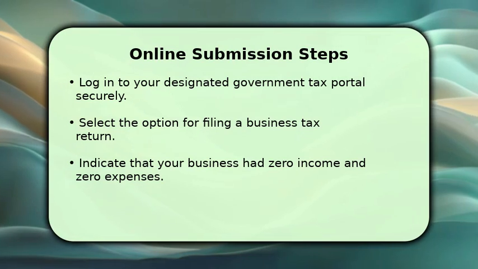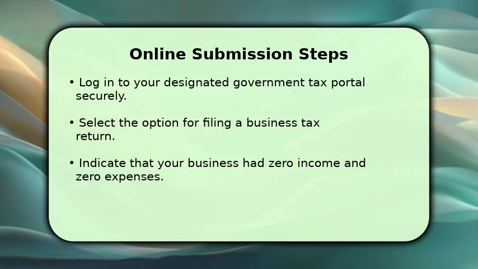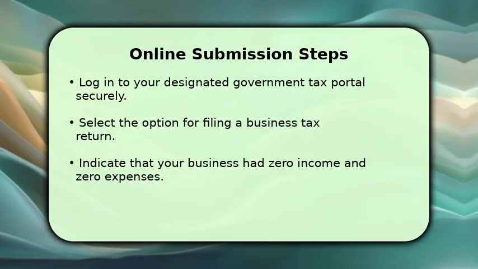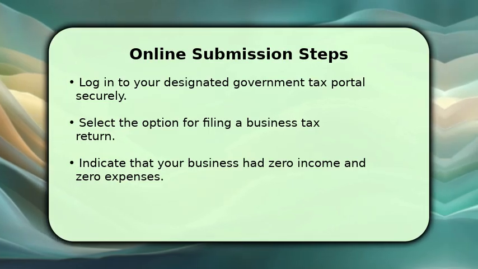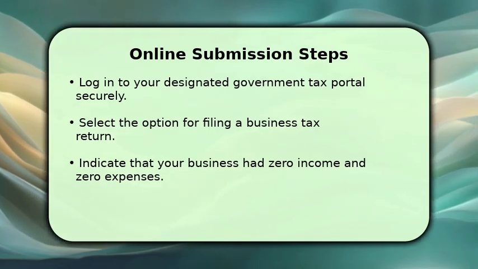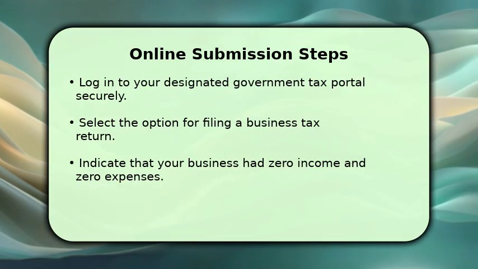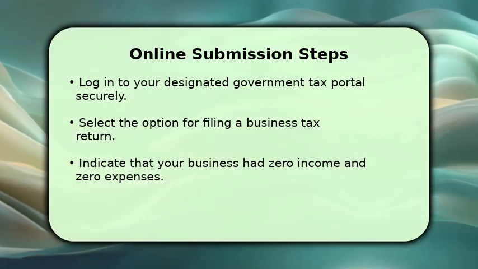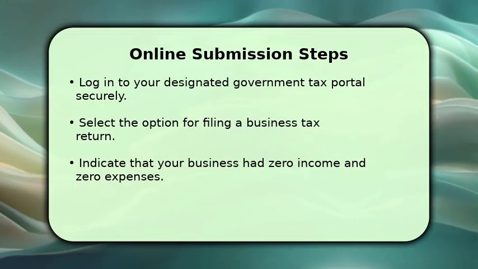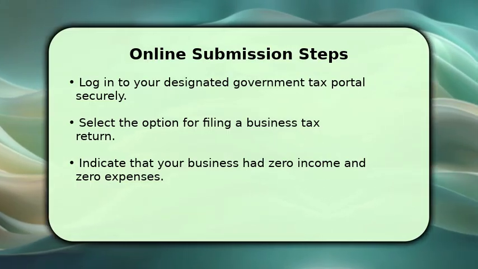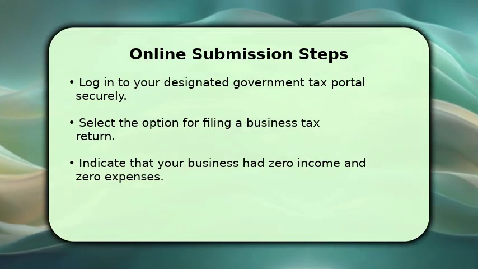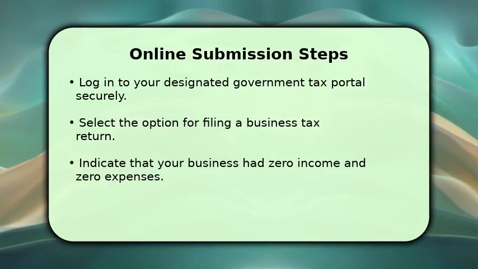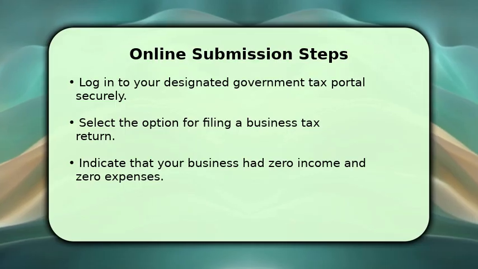Now, let's walk through the online submission process itself. Begin by logging into your country's official tax portal using your credentials. Navigate to the section for business tax returns and select the appropriate filing option. You will then need to clearly indicate that your business had no income and no expenses for the period. Carefully review all the information you've entered, ensuring accuracy before clicking the Final Submit button. This step is critical to prevent any potential issues.